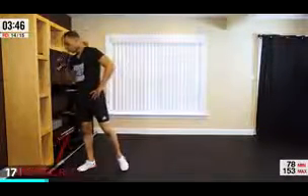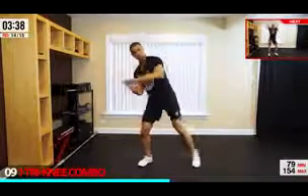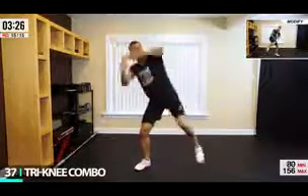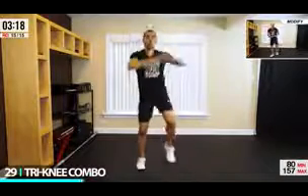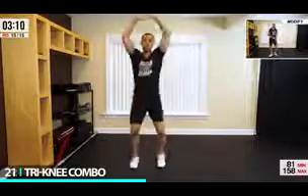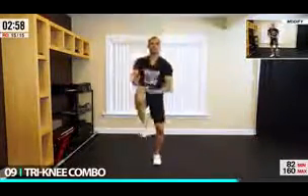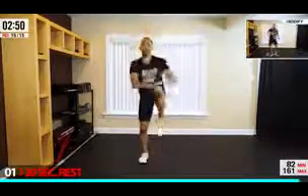This is our final move — we're going with a tri-knee combo. This is going to be our finisher. If coordination is your issue, stick to doing four knees: one, two, three, four, switching over and giving me four here. Otherwise: four knees to the side, four in the middle, four to the opposite side. Abs are tight, chest is up. Bringing it over one, two, three, four — to the middle, two, three, four — and to the left, three, four — back to the middle. Go at your own pace, mod it out if you need to, turn up if you can. I'm sweating — we're burning calories, blasting away fat. We only got ten more seconds, let's go!